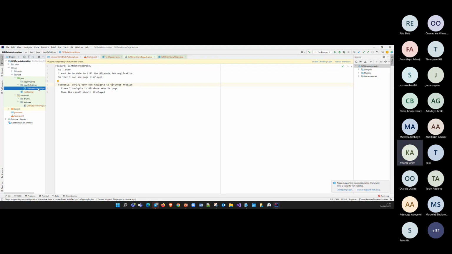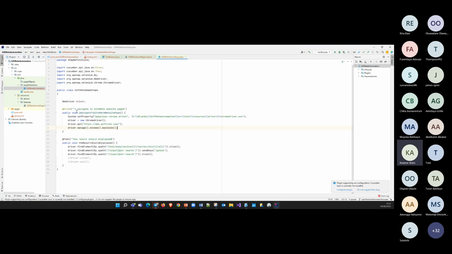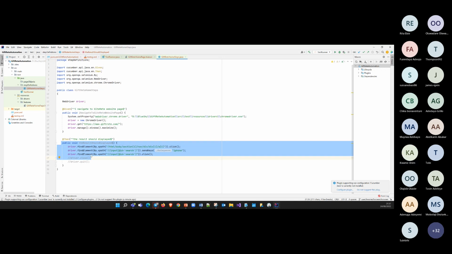So if we go into this, it will give you something like this, Given, and it will create a method for you, and it will create a method for you. So though the developer hasn't finished, you've done some form of TDD, and your test is ready.